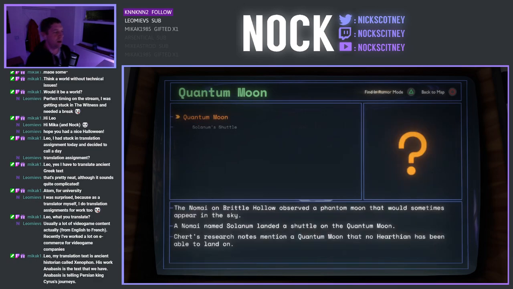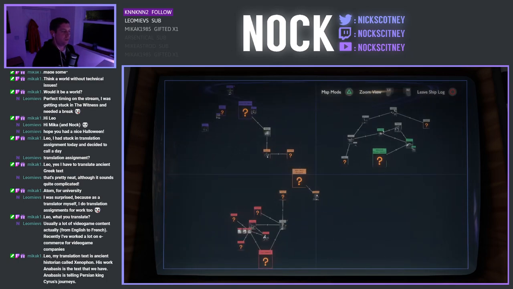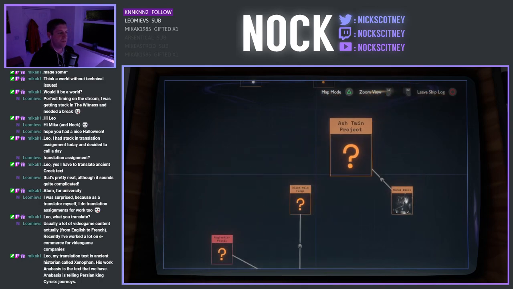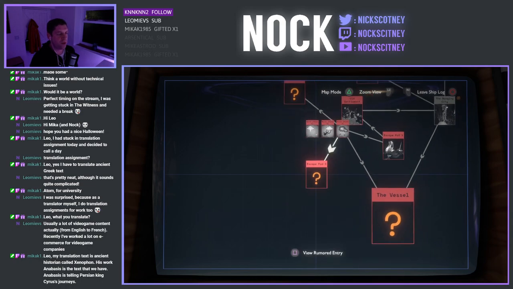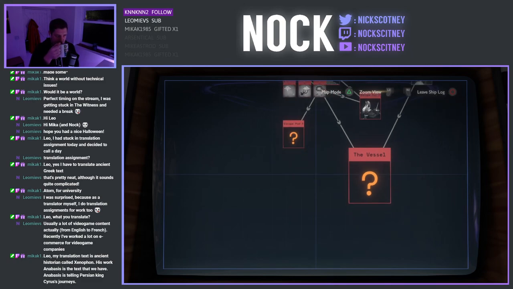But we're going to carry on looking at Brittle Hollow and everything around it. If we go to our rumor log, we've still got some stuff to find at the Hanging City. And then we haven't found the escape pod yet, but these may be on different planets. We've got the signal on our signal scope to find the distress beacon, so hopefully we can find the other two escape pods.